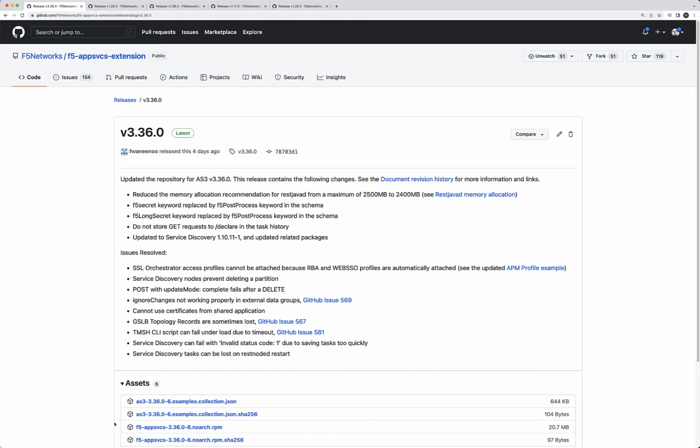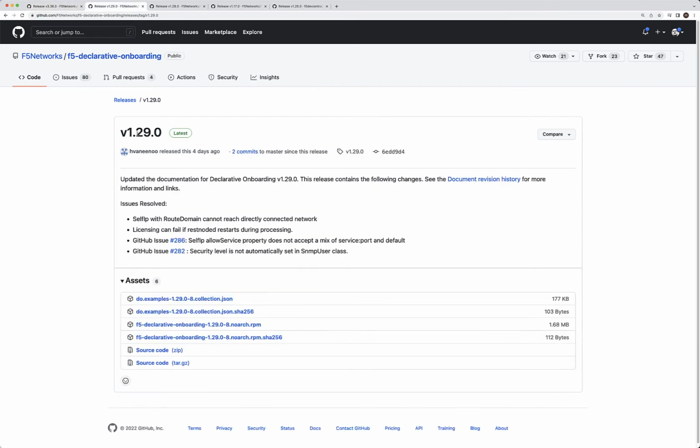It's really nice because all you do at that point is select the device, go to the specific component, and then you can upgrade it right there. These packages are already in the VS Code extension, so it's a really easy way to update. You don't have to download anything. All you do is select it, and I'll create a video of how to do that separately. So that's AS3.